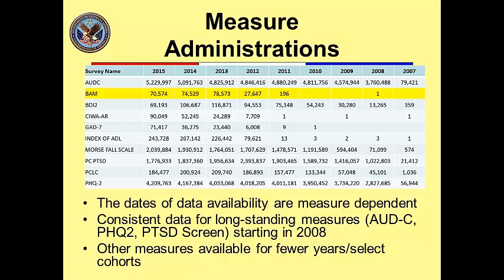So you can ignore the verbiage on this slide. The primary reason we're showing it was really just to give you an indication of just how often the BAM is administered in the VA. And so you can see here in 2012, when the BAM was initially implemented, it was just a little less than 30,000 administrations. And then for the 3 subsequent years, and I don't have 2016 data on here, but if you were to look at it, it'd be roughly the same. But over 70,000 administrations of the BAM occur annually.